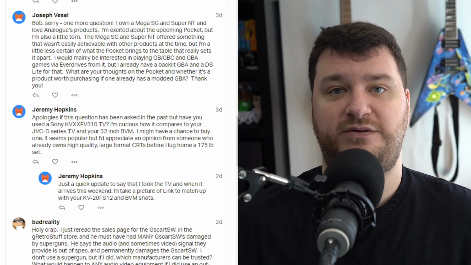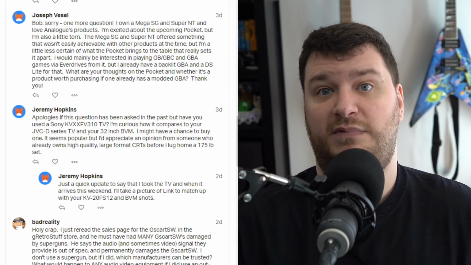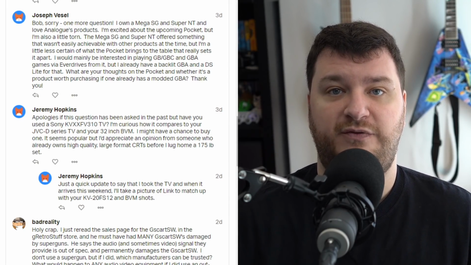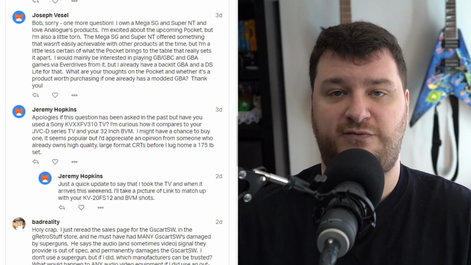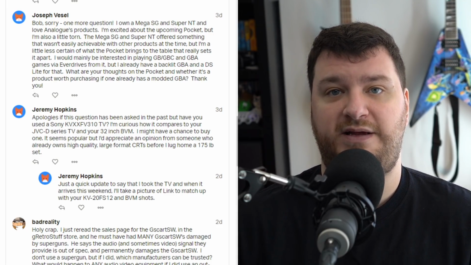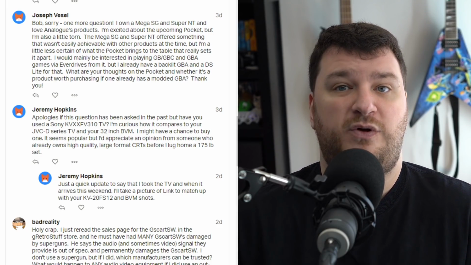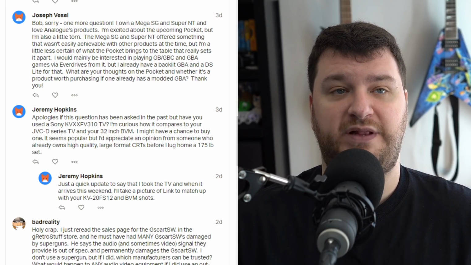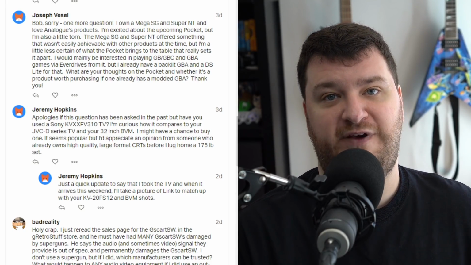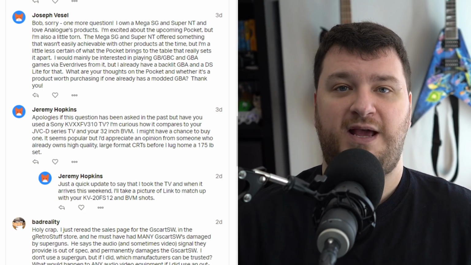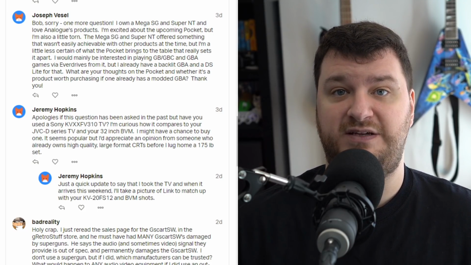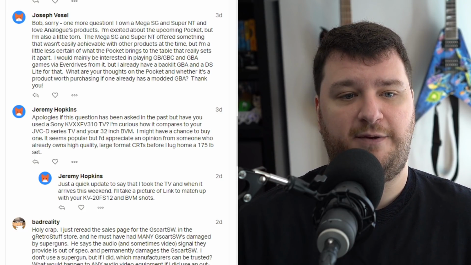It's all down to form factor, screen, money, and preference, I guess. So if you already have a GBA in the form factor that you love and it's backlit and you have an EverDrive, I don't know if there's a need to upgrade to the Pocket unless you specifically liked that form factor better, that screen better, and want the ability to plug it into a TV as well, which is pretty neat.